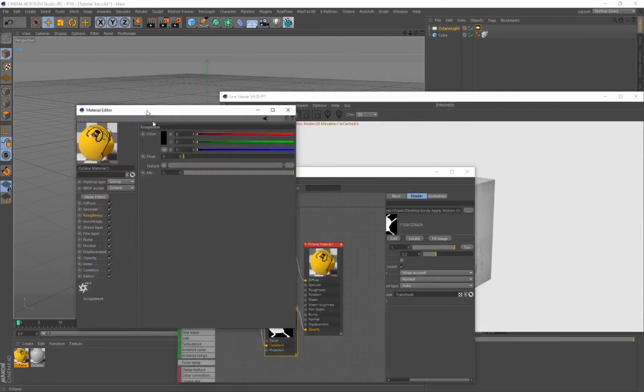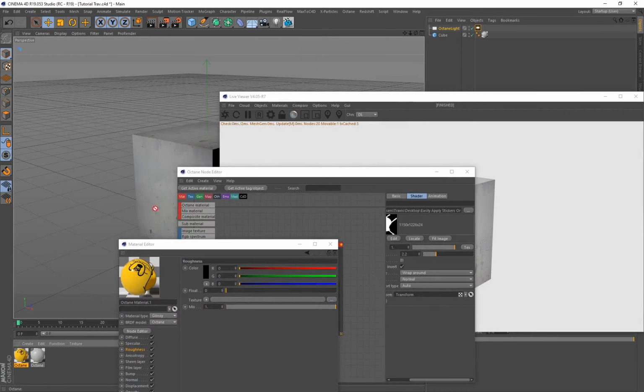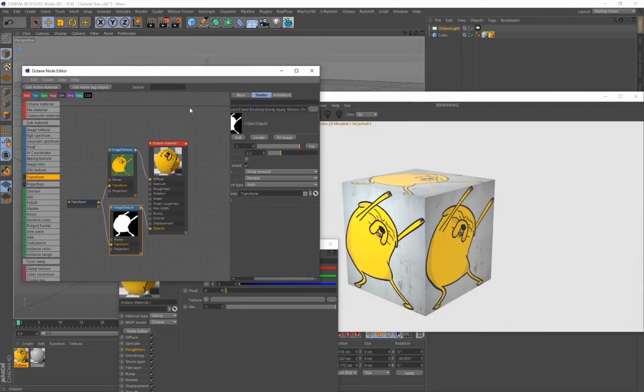Okay, so at this point, I'm going to actually drag and drop this material onto our cube, and you're going to notice that our background, like I explained with the Photoshop section, anything that's black over here has been excluded, and anything that's white is our sticker. So there we go. We've already got Jake on our cube. Now he's on every single face, and I'll be showing you how to selectively place a sticker onto an individual face as well. But for now, we've got Jake on our material.